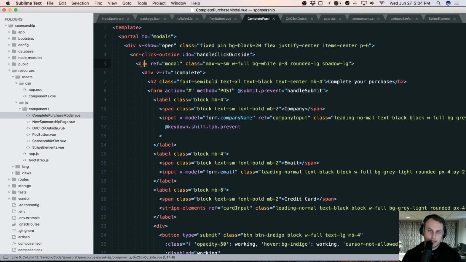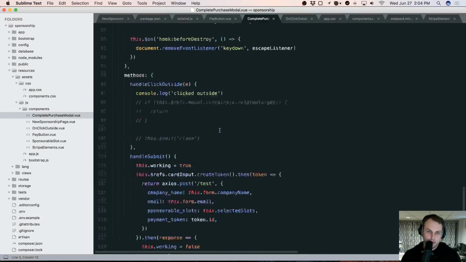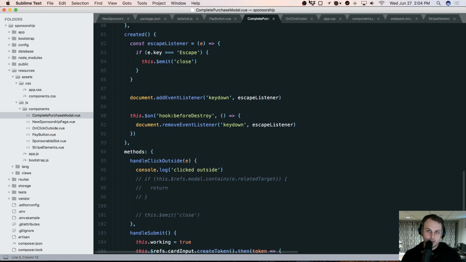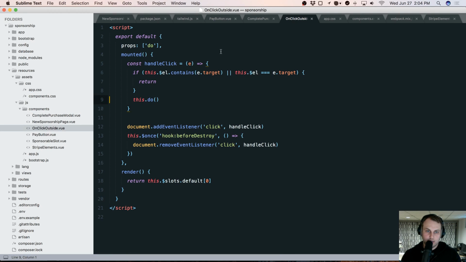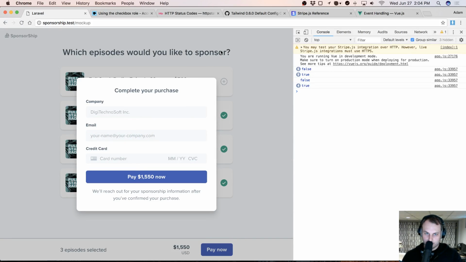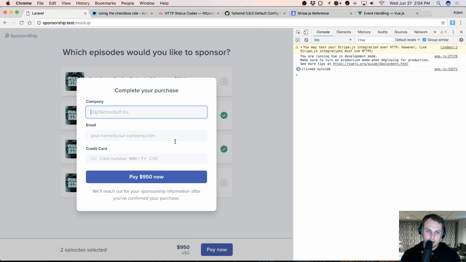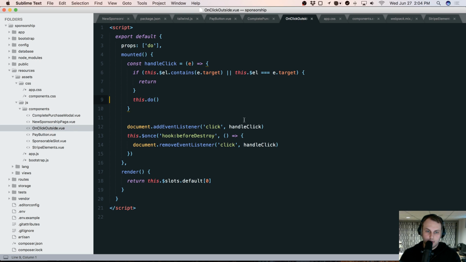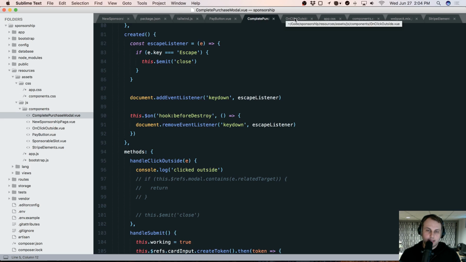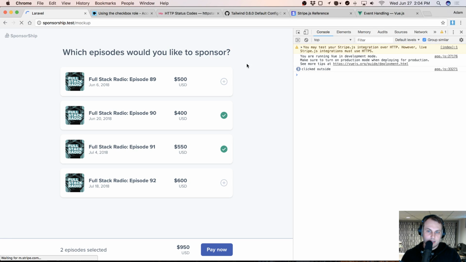If handle click outside gets passed through, we say clicked outside, so that should only run if we actually click outside. So clicked outside, nothing, clicked outside. Cool. Looks like it's working. Now the thing that's a little bit funky is you can see like clicked outside is running even though the modal isn't even open.